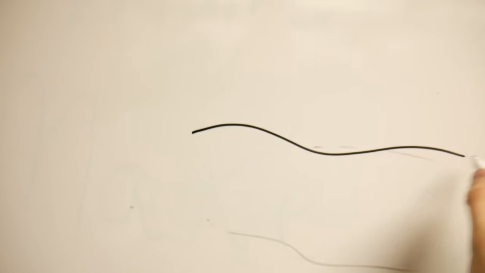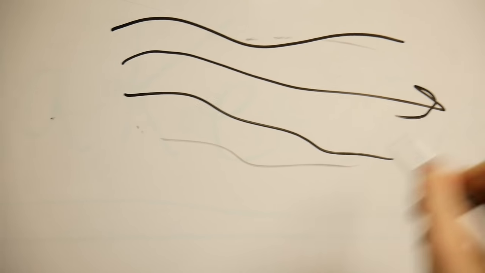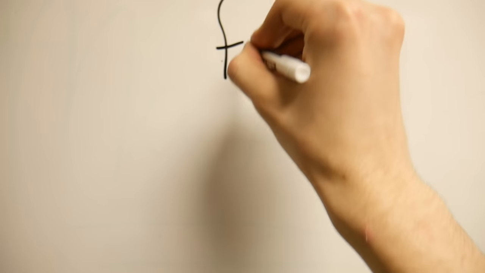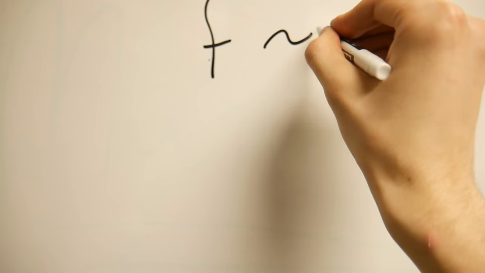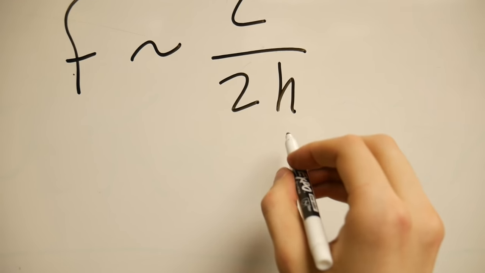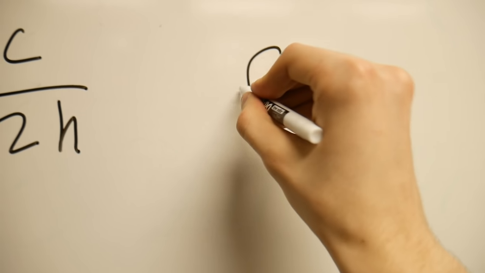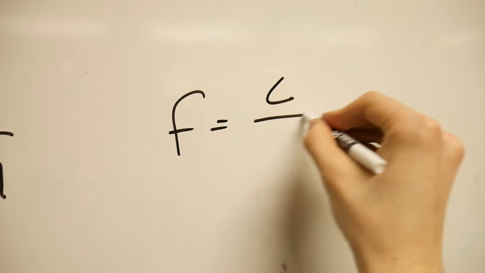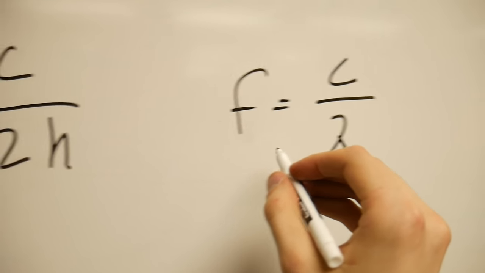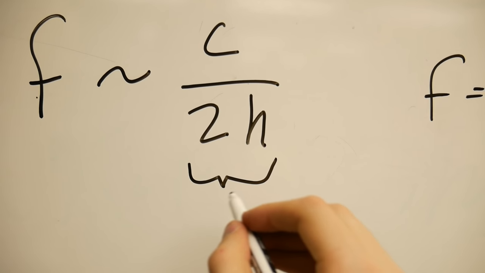The dimensions for a waveguide can't just be anything that we want. They need to be pretty specific to get waves to propagate through it. There's actually a lot of mathematics that goes into designing a waveguide. Here's a good rule of thumb to keep in mind though. The frequency of the wave that you're using is proportional to the speed of light divided by 2 times the height of the waveguide. We know that the frequency of any wave is equal to the speed of light divided by lambda, its wavelength. So essentially all this means is that the waveguide's height needs to be half of the wavelength.